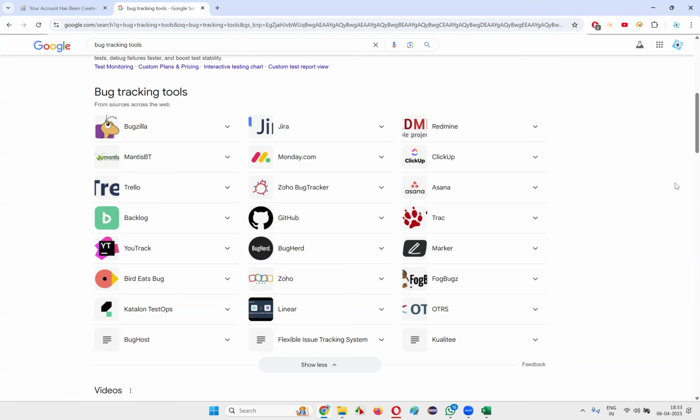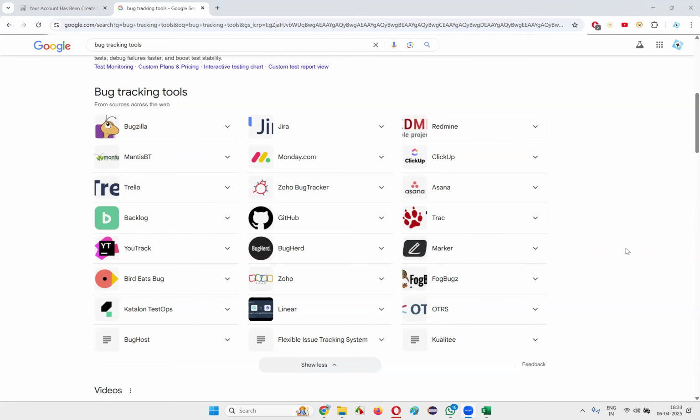Here a lot of bug tracking tools are there, but for you to understand what exactly a bug tracking tool is and how to report defects into it, I may choose any of them because in our case, the client is just an assumption. This is a training session, not a real project, where I'm teaching you software testing from scratch. But we'll feel that we are doing it in real time for a while.